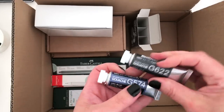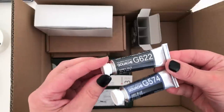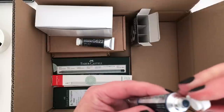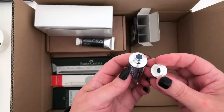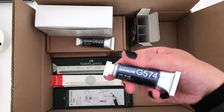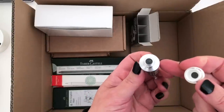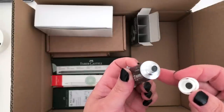And I have two Holbein — this is the traditional gouache, not the acrylic gouache. I have a really dark grey, grey number three, and ash blue. I love their ash blue in the acrylic gouache, so I thought I would get one in their regular gouache as well. I look forward to using that because it's a colour I use a lot. And this dark grey is gorgeous — really lovely charcoal kind of grey.